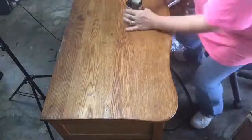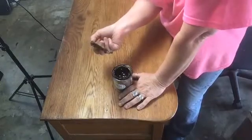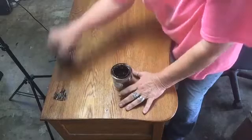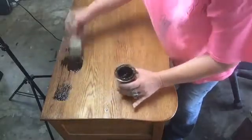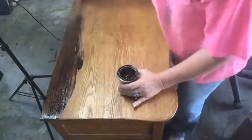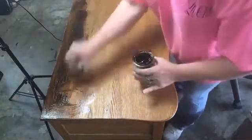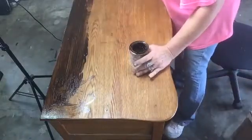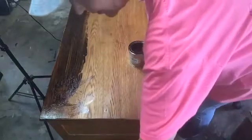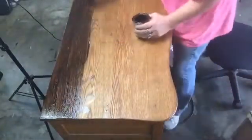Okay. And I just use an old chip brush so that I can just throw it away because I'm not going to clean it. There's no need. And in this, I will put a liberal amount. It's the only time that I don't teach less is more, as many of you know. And you want to make sure of the stuff around you, because it's very easy to sling this whenever you're doing it.